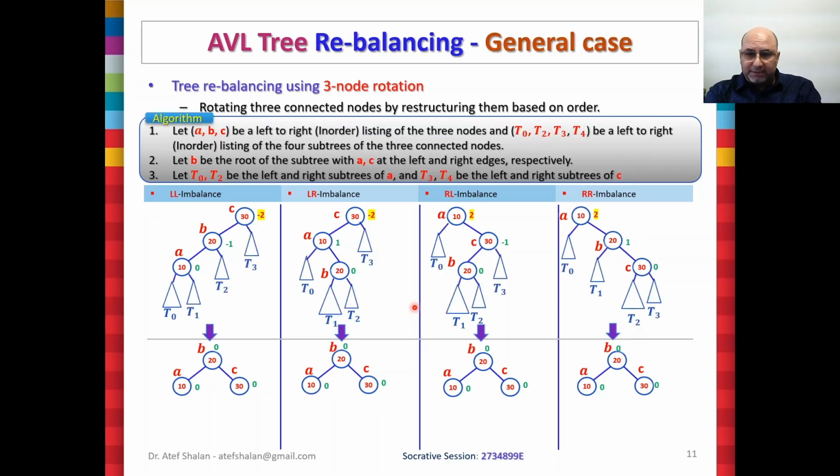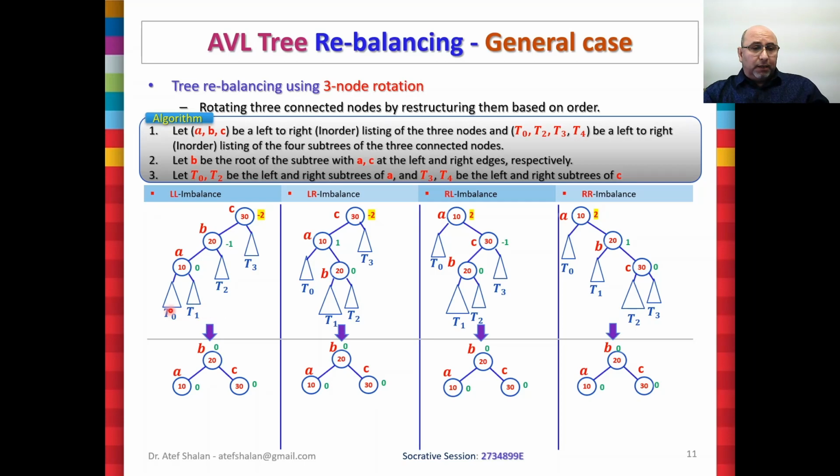However, the general case should consider these 3 nodes, which could be in the middle of the tree, and of course they themselves have hanging subtrees coming out of them. Then the general case of the algorithm should consider these hanging trees as well. Well, it is again simple. All it just does extra is considering these 4 subtrees.